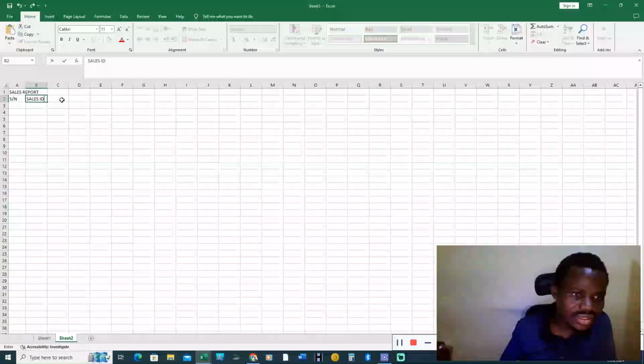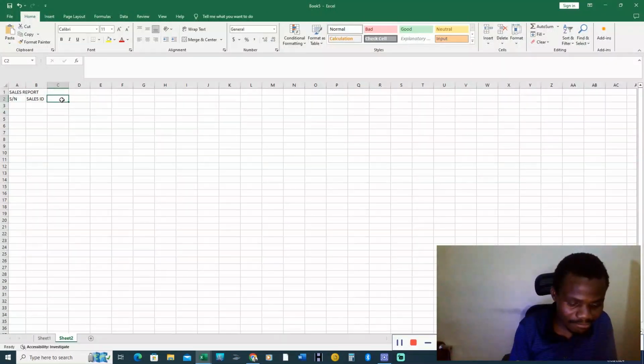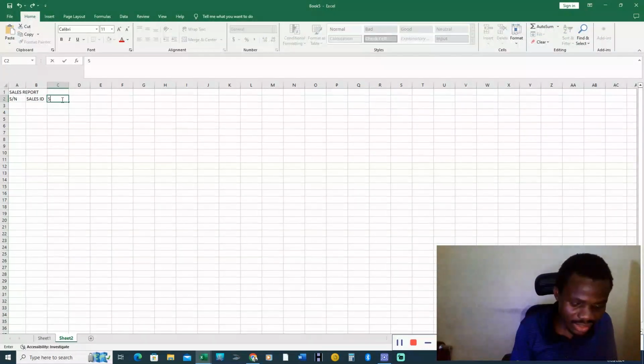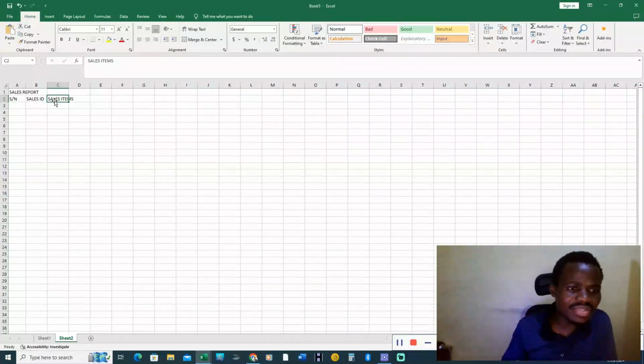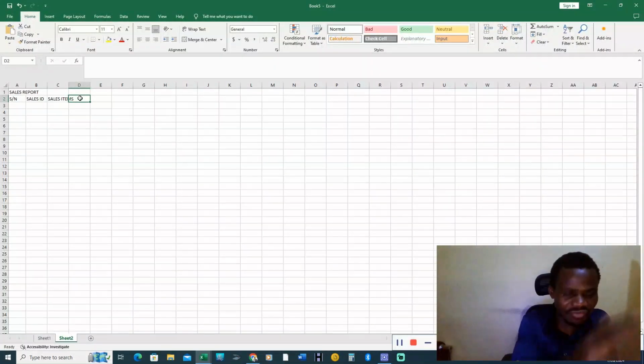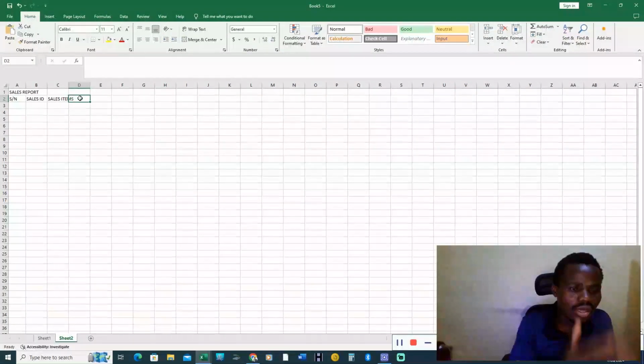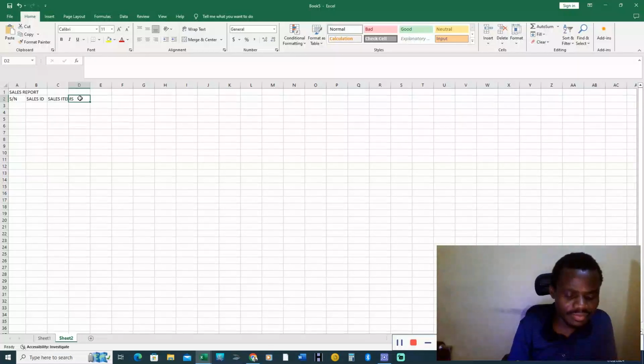Then let me put Sales Items. This is just an example. We can see that our sales items enter into another cell. So we will see how we can correct that and format our cells properly.